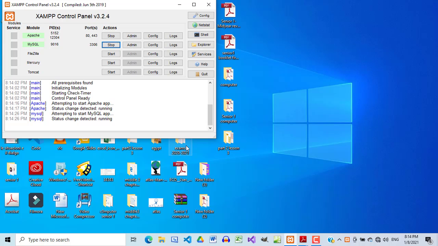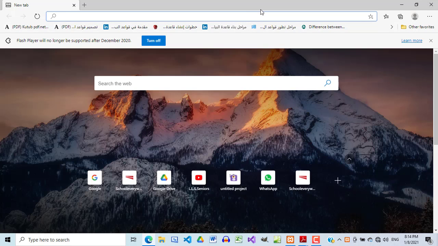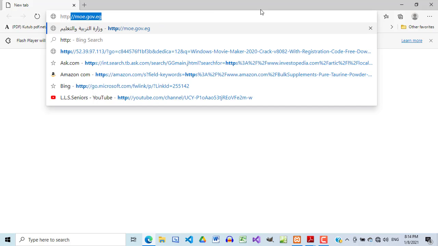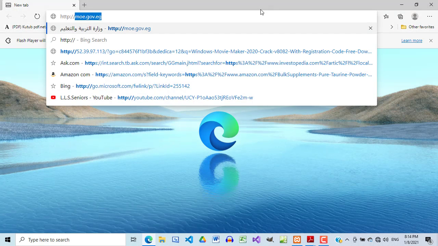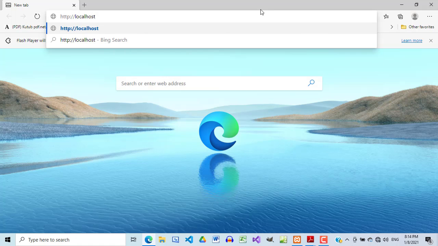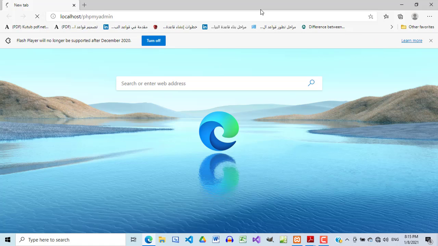So the next step, you will open any web browser on your device. I will open Microsoft Edge. I'm using Windows 10. So I will write down http://localhost/phpmyadmin and I will click enter.